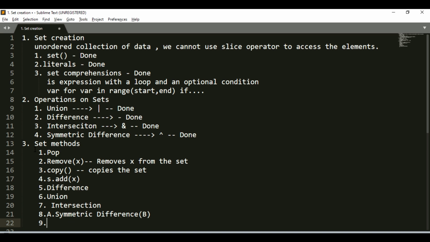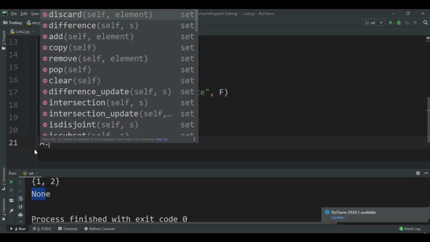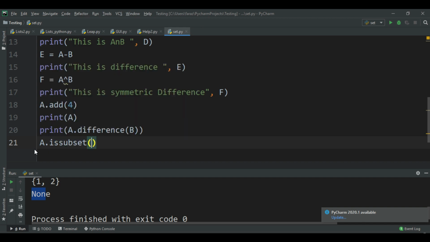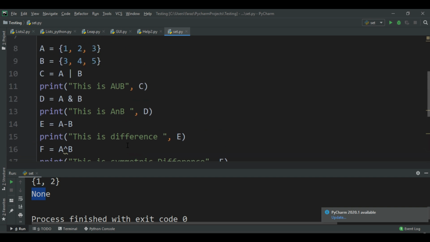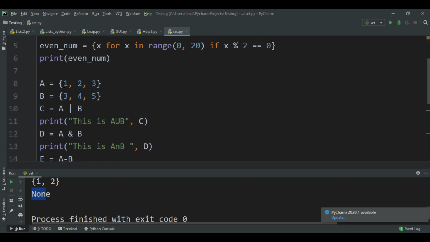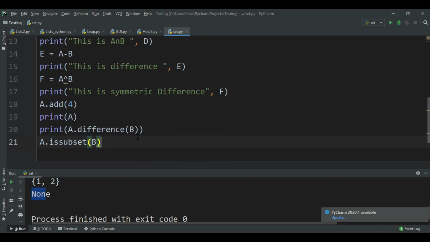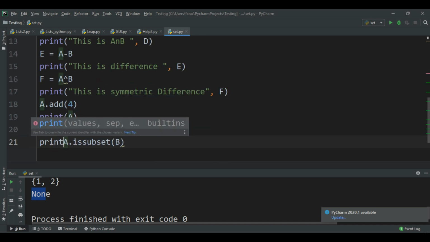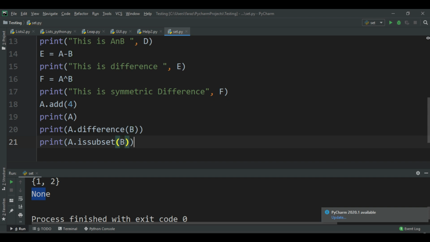Next are the superset and subset methods. It will just return true if it is a superset, and if it is not a superset, it is going to return false. Let me give you one example. I will use is subset. I want to do a is subset of b. I am saying, is a a subset of b? Now what does that mean? Has a been derived from b? No, it's not. So it's going to return false. Let me check this. See, I got false. So this is what you're going to do.